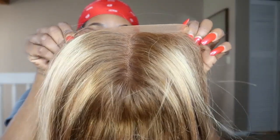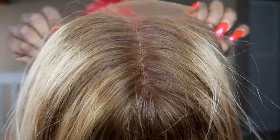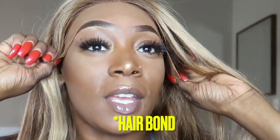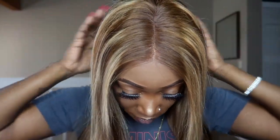I blow dried it. Here's the wig from the outside of the lace. Oh my gosh, y'all, hold up. This wig is tight to my head. Oh my gosh, you don't need anything. This is the wig on without being cut, no nothing. This is still up here, so let me cut this. We'll finish.